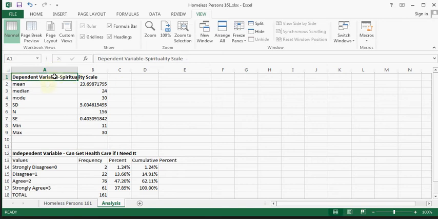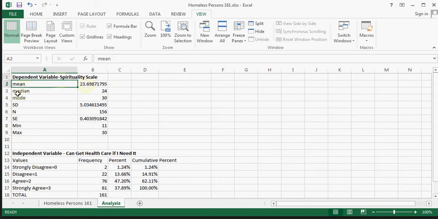And then I've got the mean, median, mode, standard deviation, n or sample size, standard error, minimum and maximum values listed here. You can calculate the confidence intervals by just taking these values and doing it the normal way that we've done in class for your homework. But for all of these others, I've set them up so that you should just be able to plug in the values from your variable and have them show up.